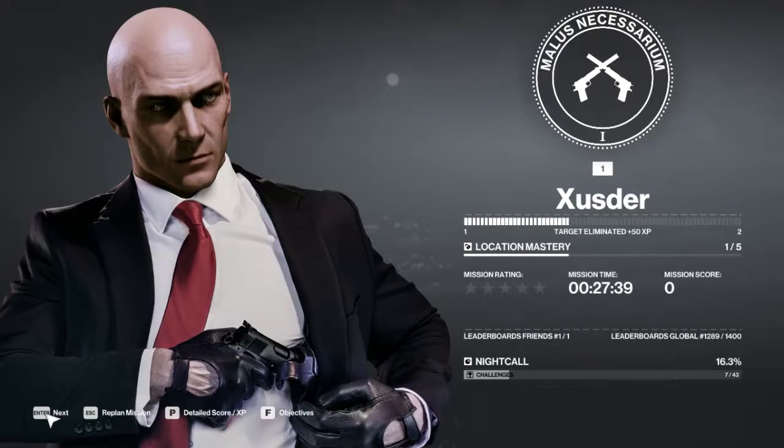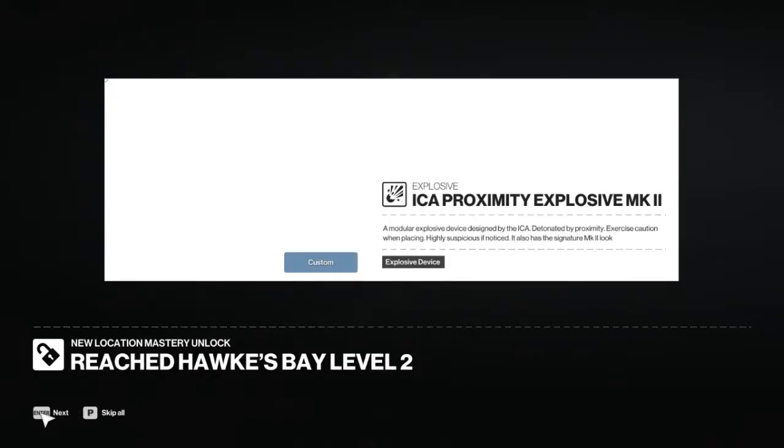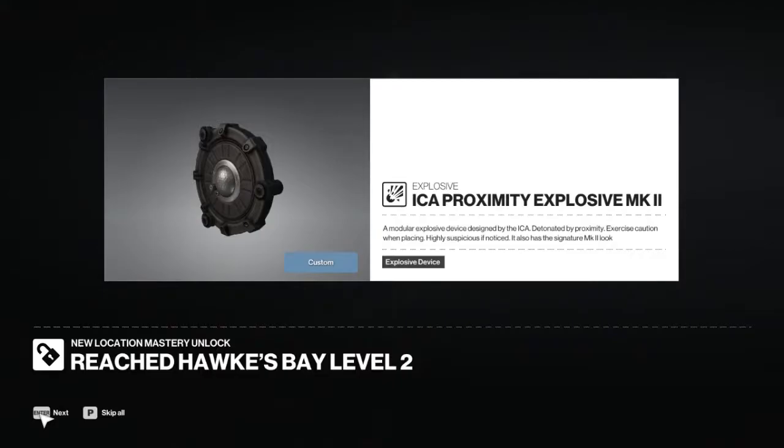Alright. Well, got an email there. That was my first mission in Hitman 2. Pretty cool. Let's see what's next. Hidden stash, garbage container. Proximity explosive marked 2. Okay.